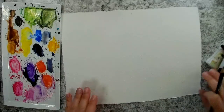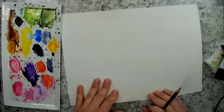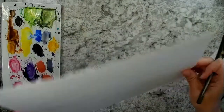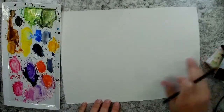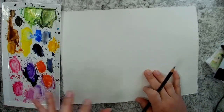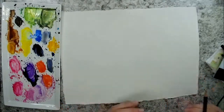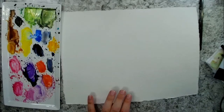The paper that I'm using today is a 9x12 size Nujabi handmade paper that I purchased from Jerry's Artarama. It is actually 200 pound paper, so it's pretty thick, and it's got a nice handmade edge because it's individually hand pressed. It's really got a lot of texture that will give you a different look on each of your paintings because of the way that the fibers absorb the paint. And it looks really cool. I like this paper quite a bit.